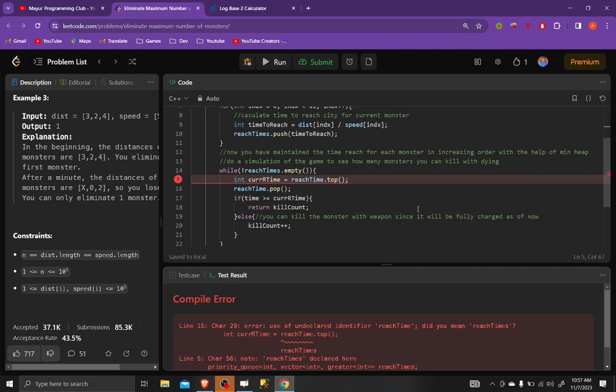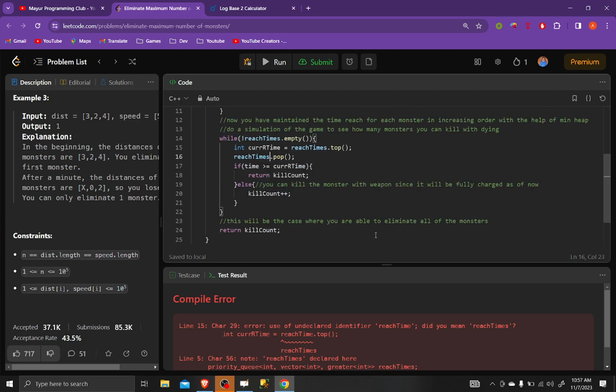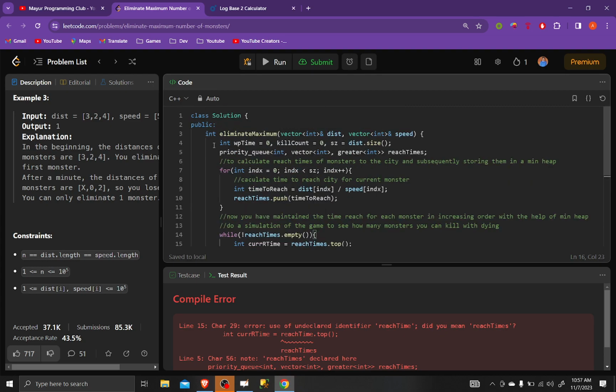Again there is some error. Reach times, I think it will be. Let's briefly check for the typos, otherwise it will give us an error again.